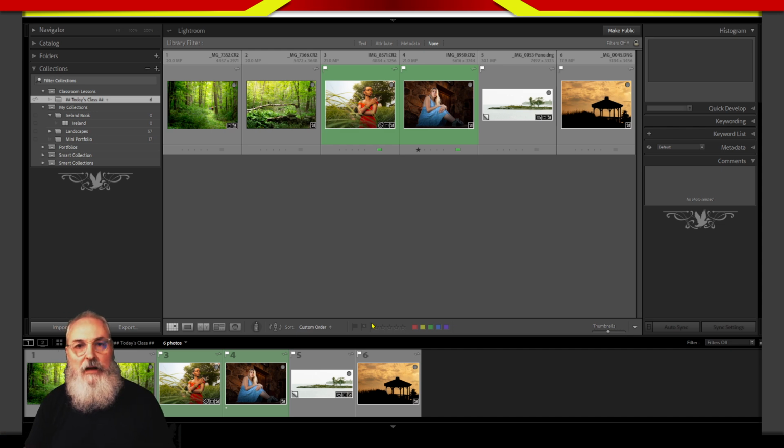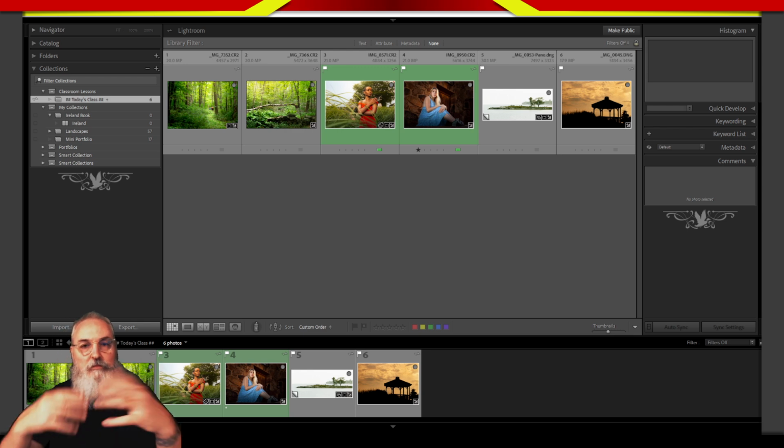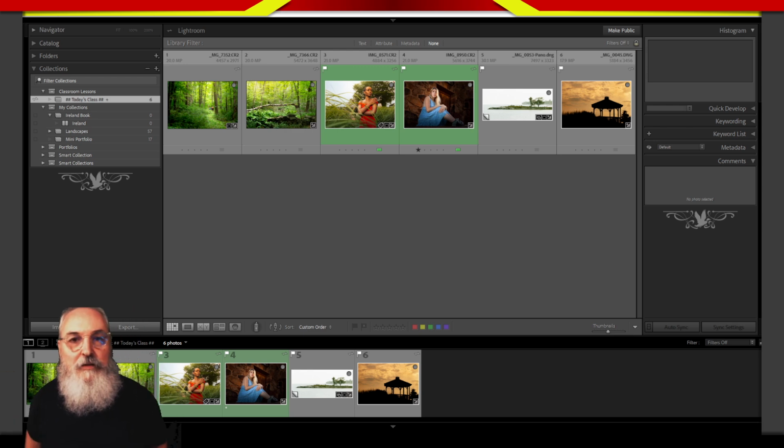On my home computer, I do have multiple catalogs that I sometimes switch back and forth. For example, you can have a catalog for your client work and a separate catalog for your personal work, so that the two don't intermix with themselves. I knew one wedding photographer that for every wedding he did, he started a new catalog just for that wedding.